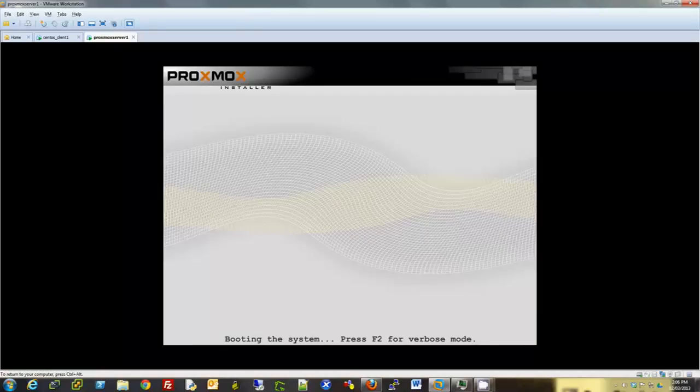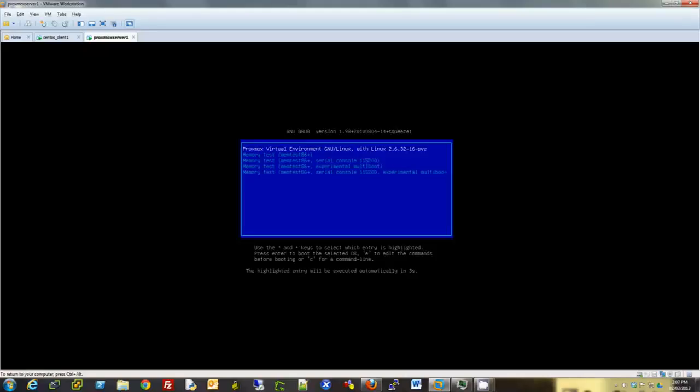So I'm just going to click on reboot here. Just going to reboot this VM. That didn't take a long time, which is good. So now we're in the grub menu here. I'm going to press enter so that it goes quicker.